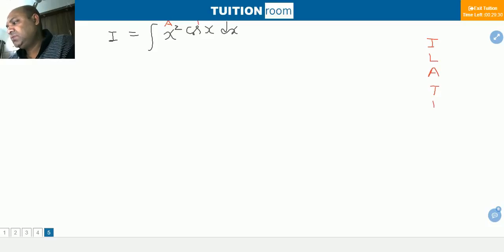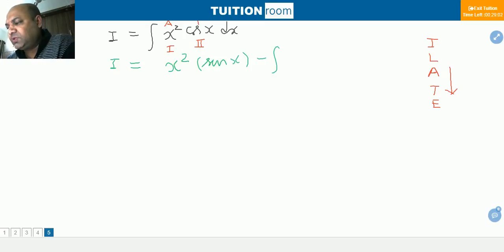This is not fully solved and we need to further apply the product rule. So guys, what I would like to say is that the product rule, this integral by parts formula, can be applied more than one time, two times, three times, as needed in the problem. Okay, so don't panic, no issue.